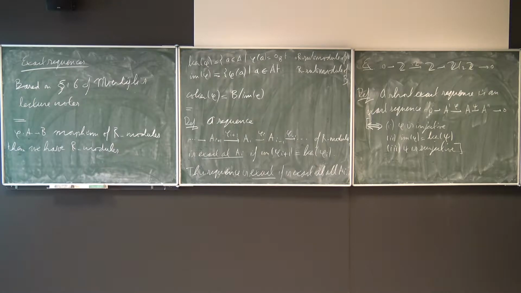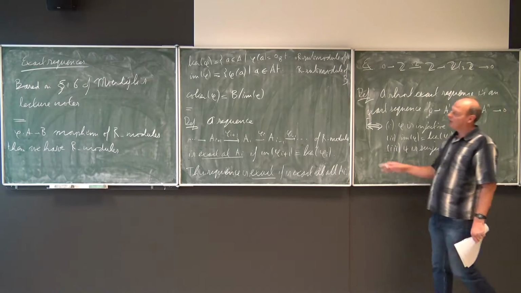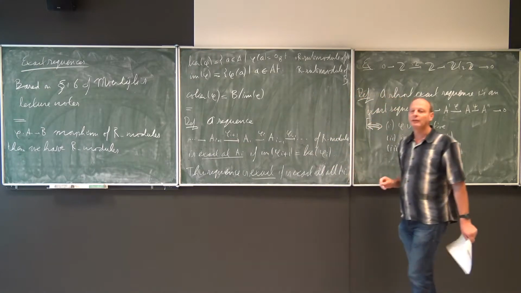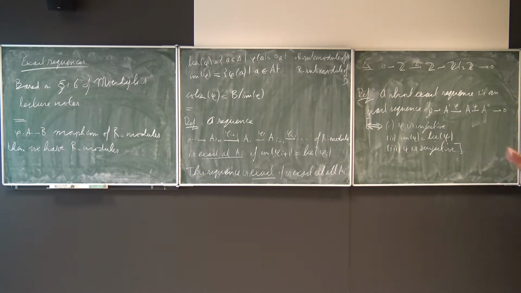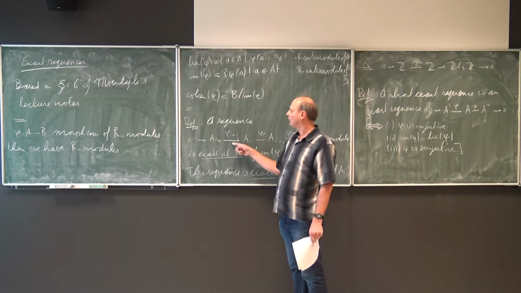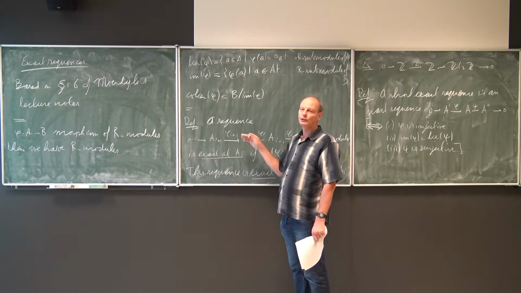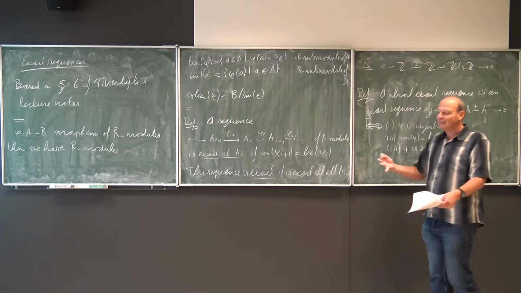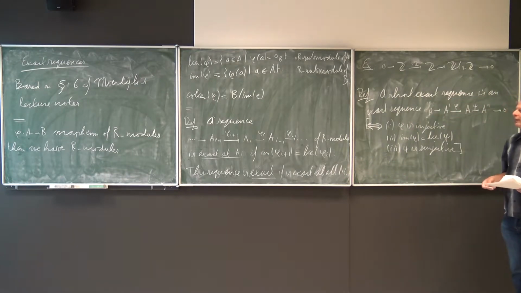Now you can see already one obvious drawback maybe of this entire thing. You have quite a bit of notation. So for example, if you've given yourself a sequence like this, and you've specified the maps phi i plus 1, etc., then what you often do later on is you just write A i plus 1 arrow A i, and then you just have to remember that the map has been defined before, but you usually, unless you really need it explicitly, don't write it down again in order to simplify the notation a little bit.